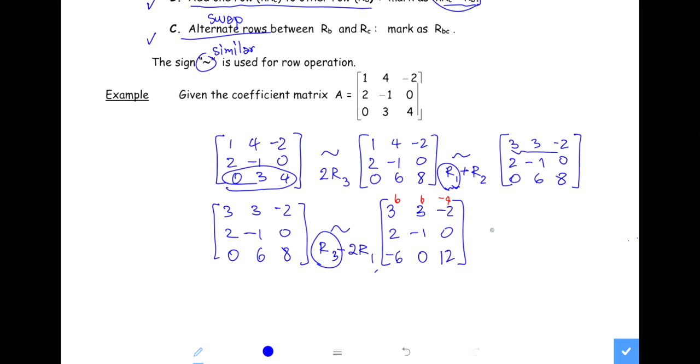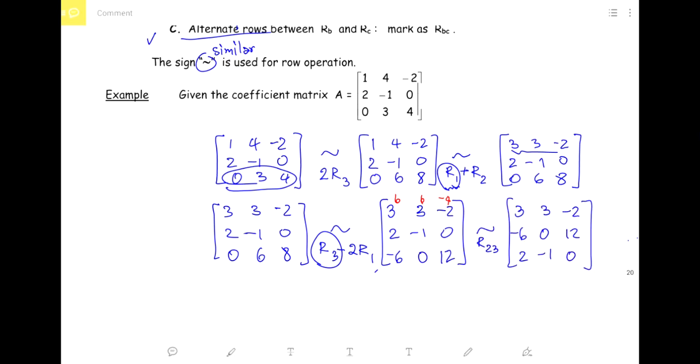And then you can swap too. Let's say I want to have 0 in the middle, so I'm gonna do R23, which means I want to swap row 2 with row 3. I don't talk about row 1, right? So row 1 will be fixed, unchanged, but now I swap it: row 3 will come up, negative 6 0 12, and row 2 will go down, 2 minus 1 0. So you see how it works.